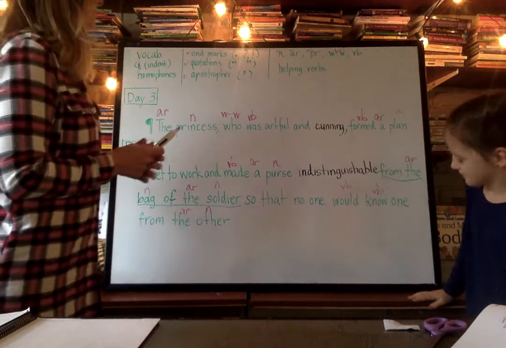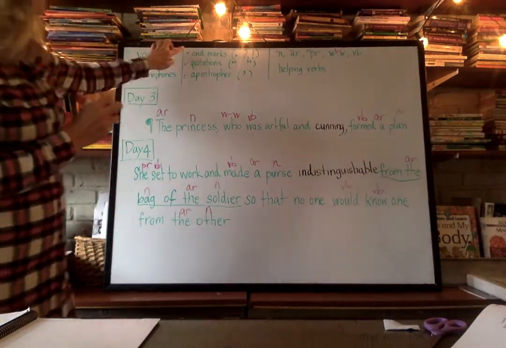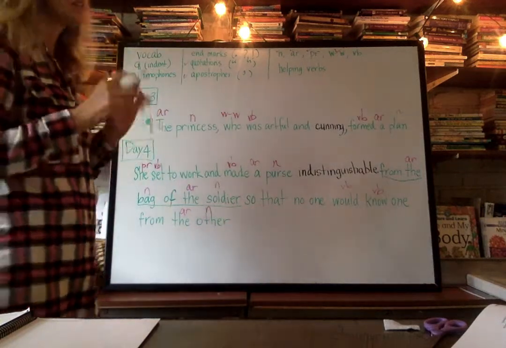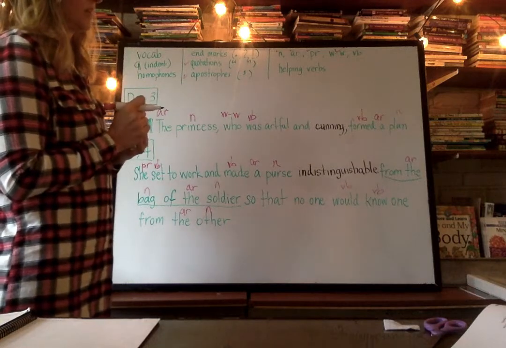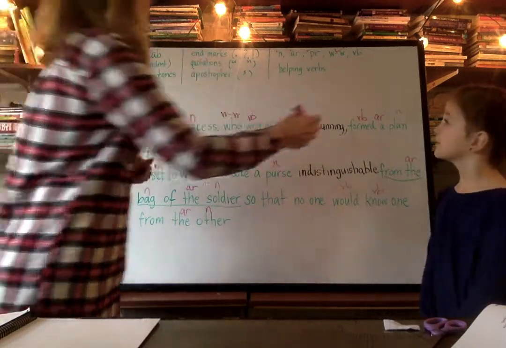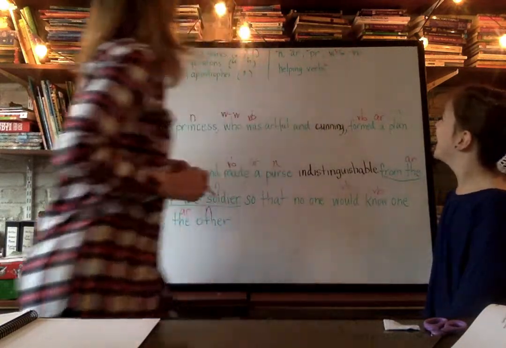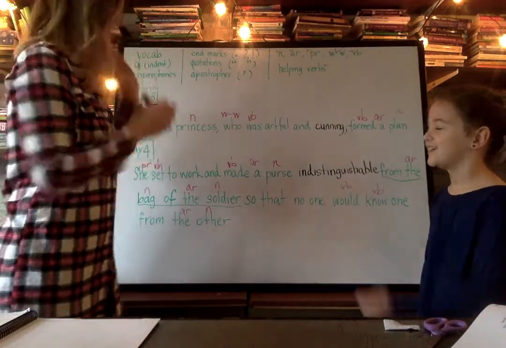All right. Now, let's go back. We haven't done our end marks yet. Let's go back here just real quick and see if we have the proper end marks for these sentences, okay? Actually, we haven't done any of this middle part. I forgot. So we did our verbs, we did our helping verbs. Let's come back. This is what it's like in class, me forgetting a lot. Okay, so here we go.